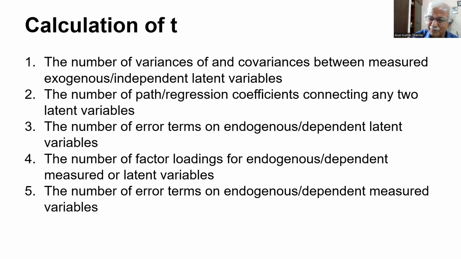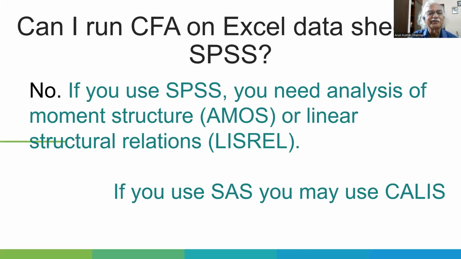Actually, in very, very simple terms, for the purpose of clarification and your conceptual understanding, I am telling you in simplified form that all the arrows that we have shown in the confirmatory factor analysis model, or all the path coefficients that we have estimated, they are the constants of the model, and the degrees of freedom are observations minus those constants. If I go back to the SEM conceptual framework, all these things, 1 to 5, are shown as arrows, and so observations minus these arrows make the degrees of freedom.